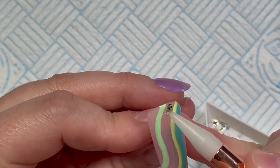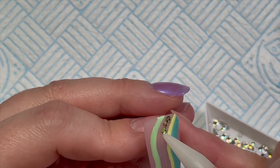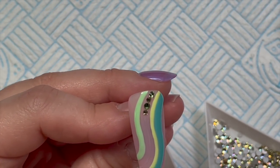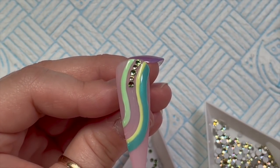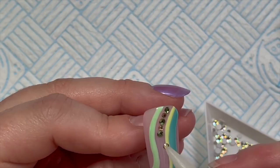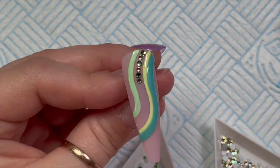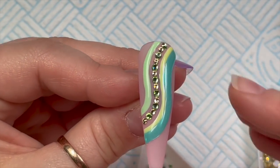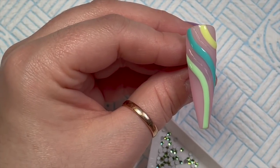This nail, I'm going to alternate between the Peridot and the jonquil. And again, I meant to use all the same sizes, but the Peridot ones ended up being a little bit bigger than the jonquil ones. And I mean, you can see that I don't think I've put enough gem glue on here, but it's only on a tip. It's not on an actual person, so I'm not too worried. But I'm going to pop that in the lamp for 60 seconds.